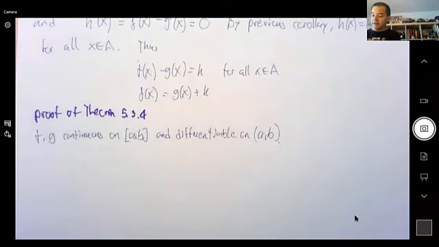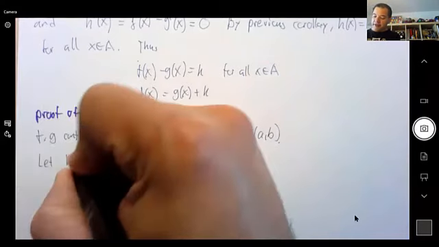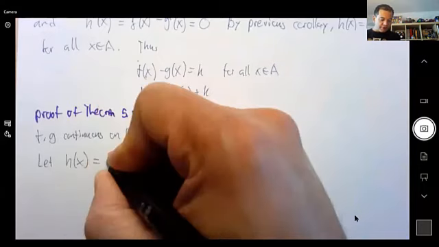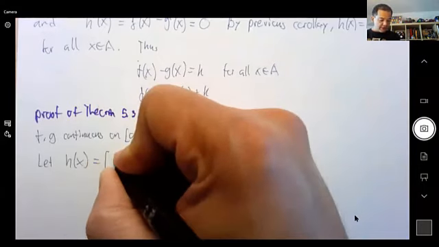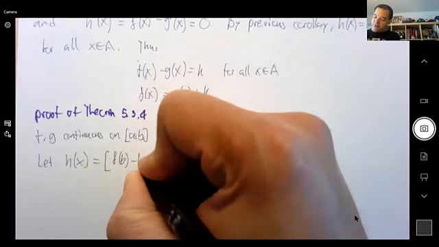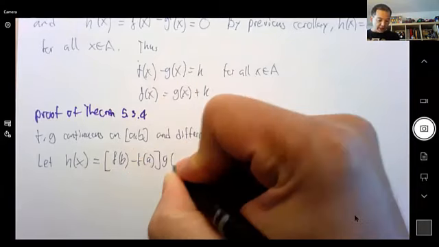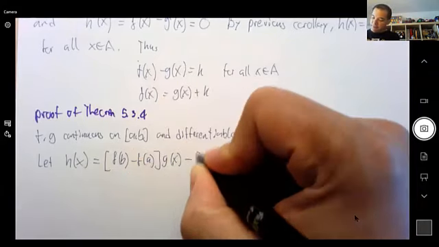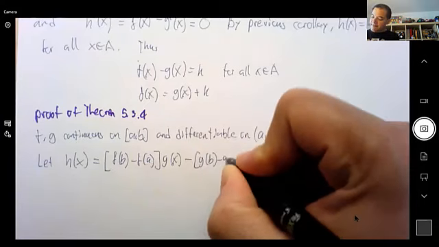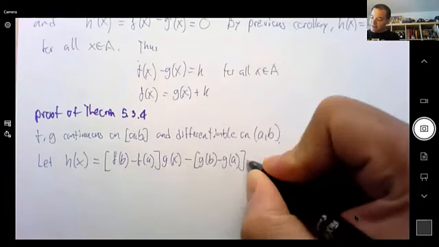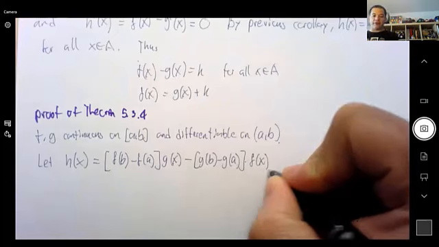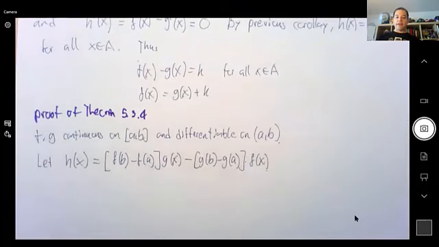So here it is. This is really the trick. We're going to consider this function, and if you're wondering how you get it, well, look at it and you'll see that it sort of mimics what we want. The hardest part here is to figure out what kind of result you wanted in the first place. Once you knew that, coming up with this function is actually not that hard, right?